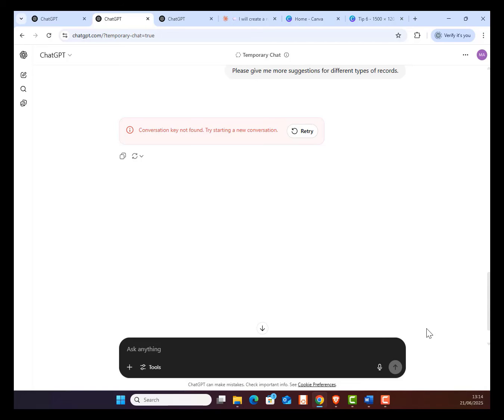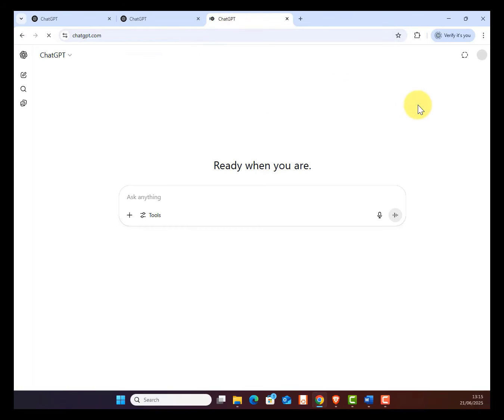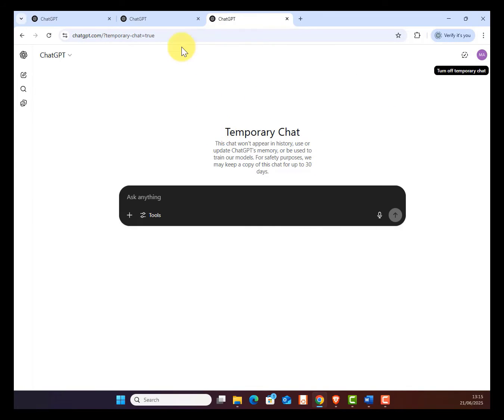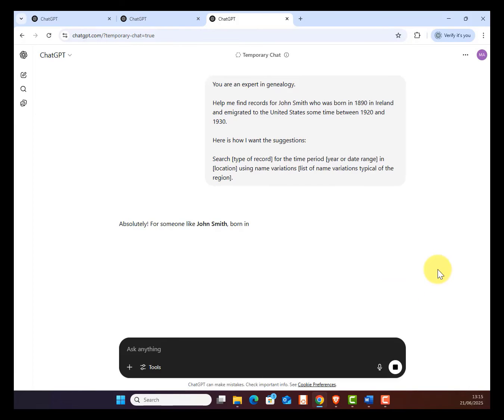A live exercise. Always interesting. Let me hit retry. Okay. Computer says no. All right. Let me open up a new ChatGPT. I'm in the temporary chat mode, so it won't remember what I've done before. It may also not give me the same answer. That'll be interesting. Let's see.